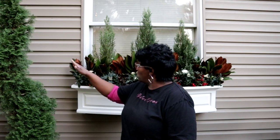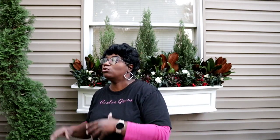There's a lot of different things that you can use. You know, go outside and source things in your garden. If you can't find the magnolia stems, you can easily come in and just substitute the magnolias for hydrangeas. It would have been absolutely gorgeous to come in and do the same thing. And I actually have hydrangeas that I use just for my cuttings, and I have brought you guys along with me. If I need a longer stem and I need to cut into one of my hydrangea trees, you guys, I have brought you guys along with me.